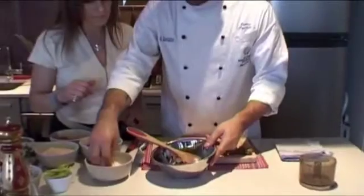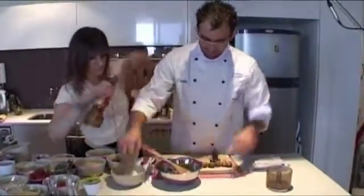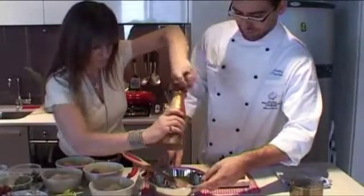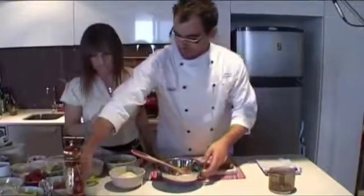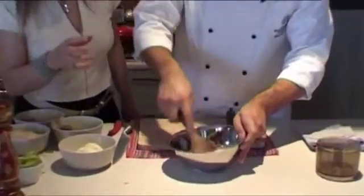Put some Parmesan cheese inside. Just a little bit. Yeah, here you go. Thank you, Caterina. Yeah, it's enough. Some salt. And mix all together. So do we want to end up with a dry filling? Not really dry, just a little bit wet, you know. Okay. It's better.